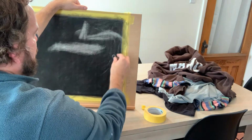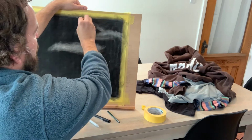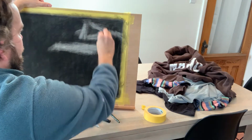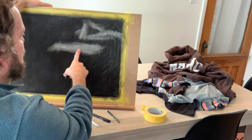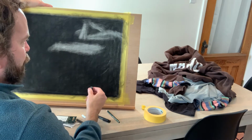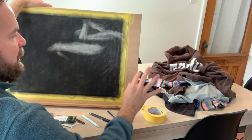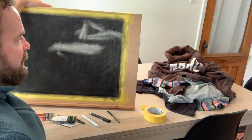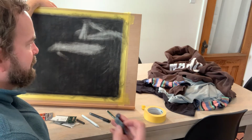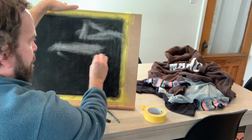All right, so that goes over here, way over there too. I think it's up there. And then there's this little thing here, and this kind of goes off. So this little section here is going to be like the background. All right, now I'm going to go back to my home base, and I'm going to go this way. I'm not concerned about this, even though this is lighter in value than the rest of everything. Actually, you know what? I'm going to go there first because it is the lightest value, and I should have done that in the first place. So let me just take some of that out now.